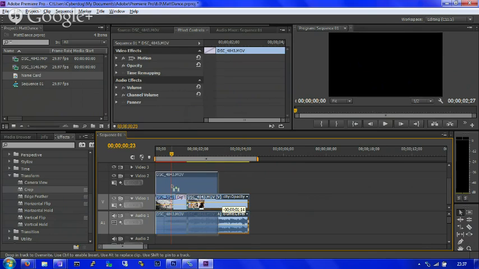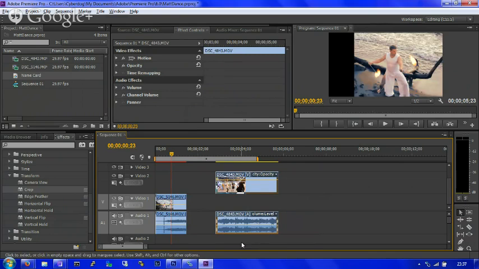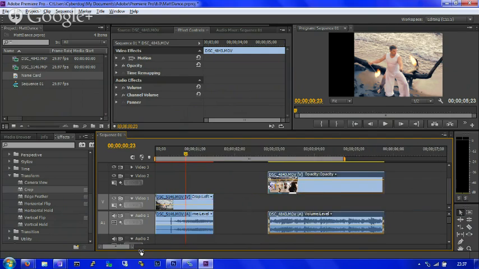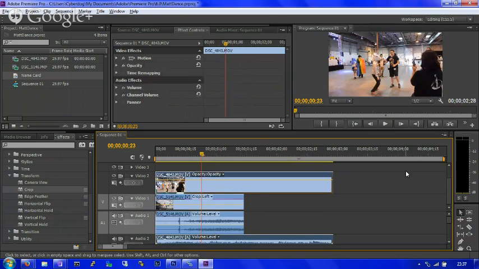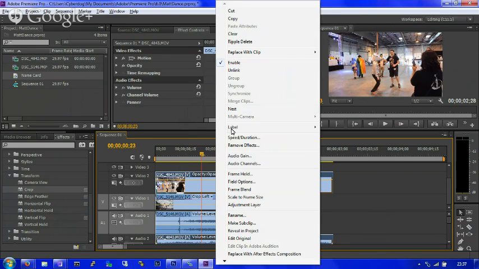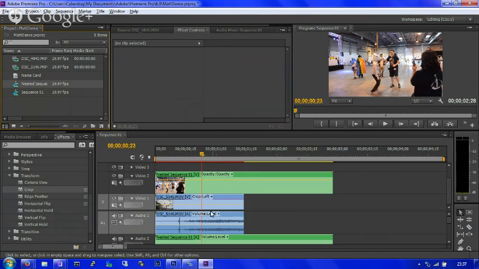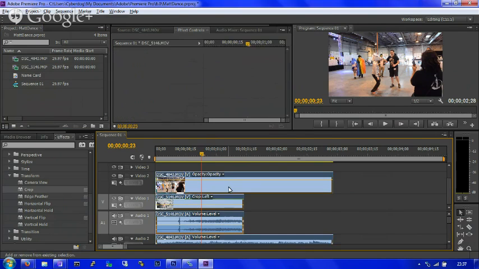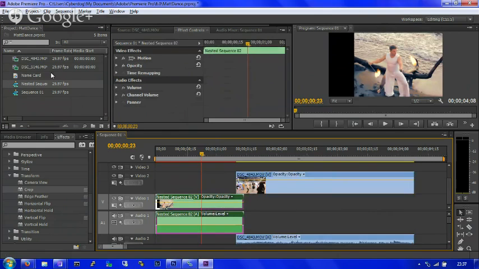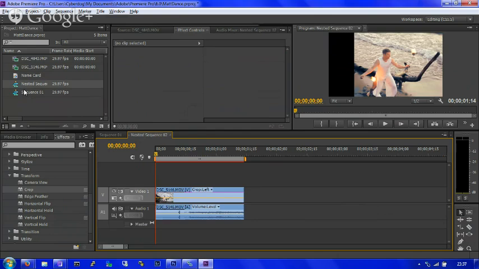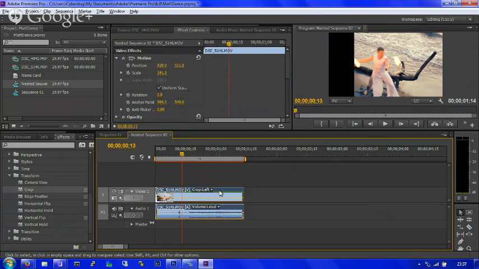Okay, so now you have your multiple video tracks here. I will have up to four. If we do a nest like this, it's going to create a new sequence for us. And there's our nested sequence, and there's our original sequence. That didn't work the way I wanted because I didn't have both selected when I nested. Oh, there we go. Now we need to collect our nested sequence itself. And now what we'll see is we only see one clip here.